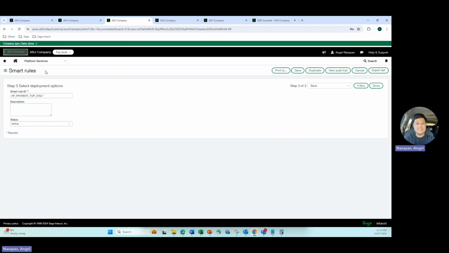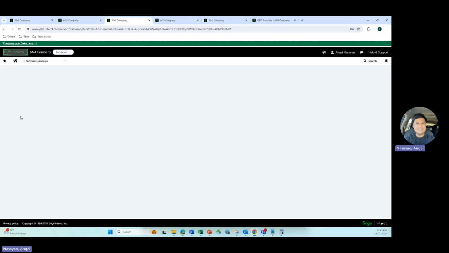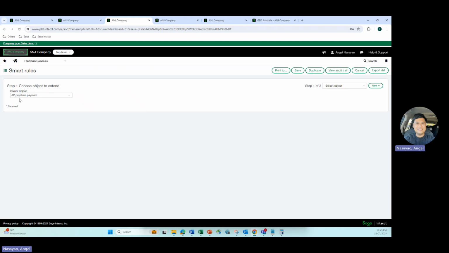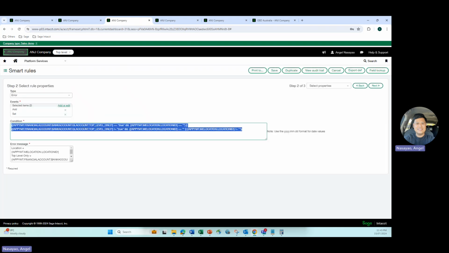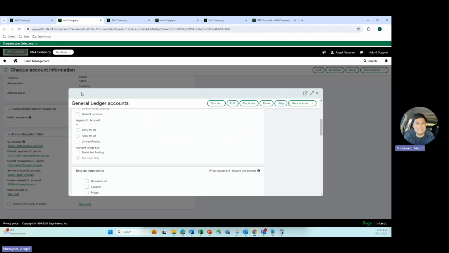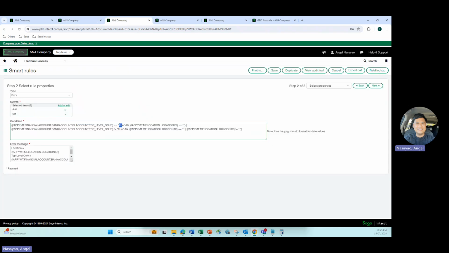So we can create a smart rule just like this one. In this example, we'll only be processing an AP payables payment, so we have certain conditions in here. If top level only is true, which is checked in this case, and AP payment ME location ID is equal to empty.